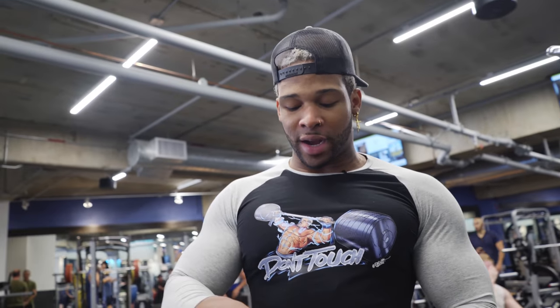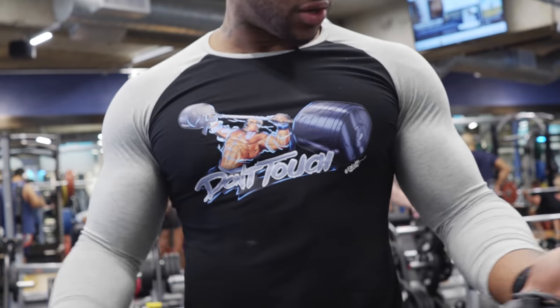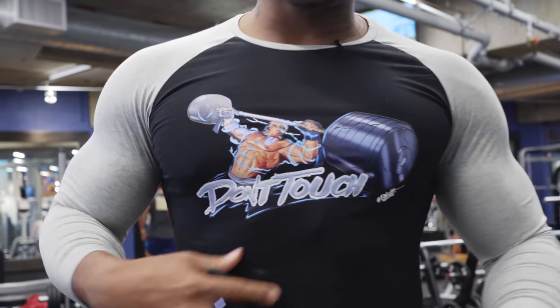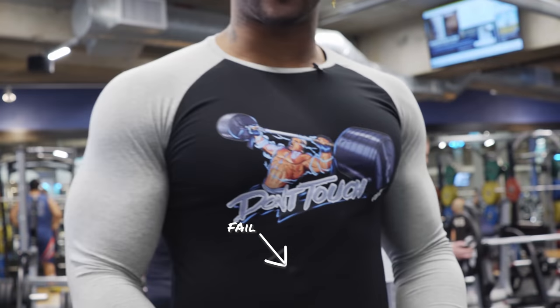Quick thing to let you guys know, as you can see, the drip is on me right now. We got that Don't Touch merchandise. All right. What is this? The quarter sleeve tees right here with the Don't Touch logo. Purely aesthetic, you know what I'm saying? Look at the nice quality on this joint. I'm looking clean, bro.